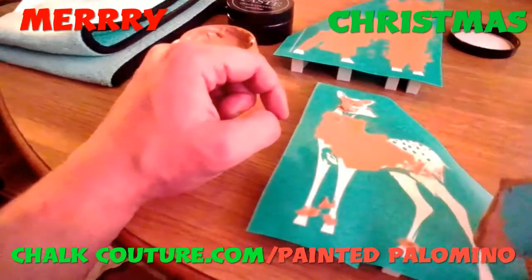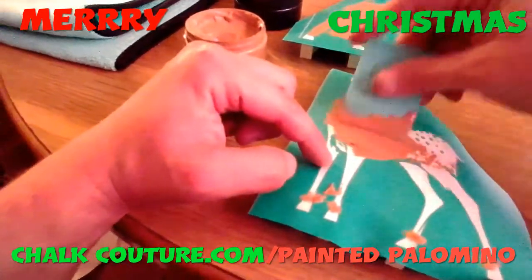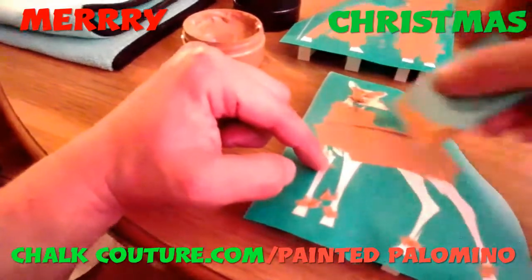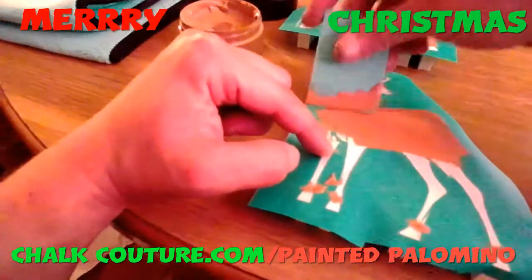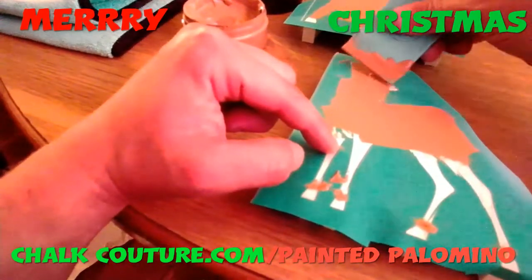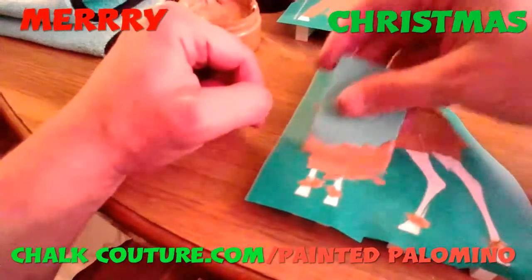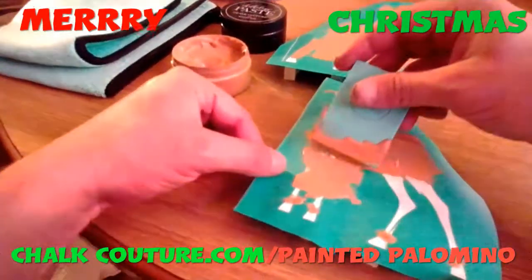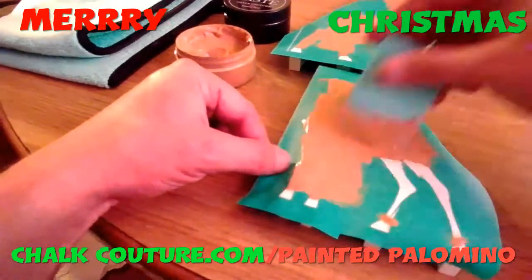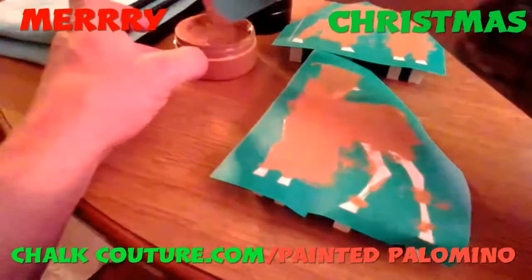Myself a little stopping point here. Now that I'm getting better with this, it seems to go by a lot faster. Try to get as close to, there we go. That's better. Try to get the other side here. Last little bit.